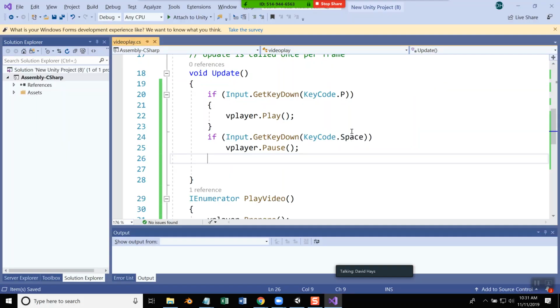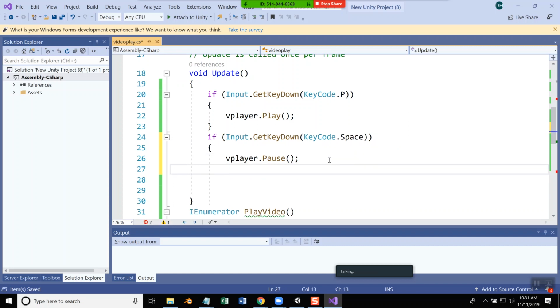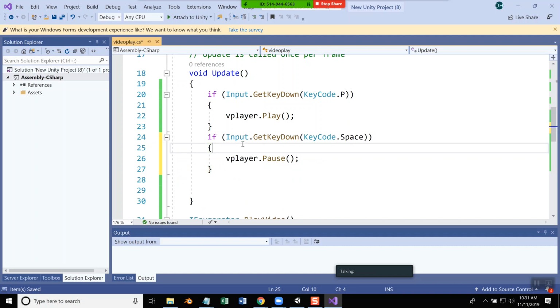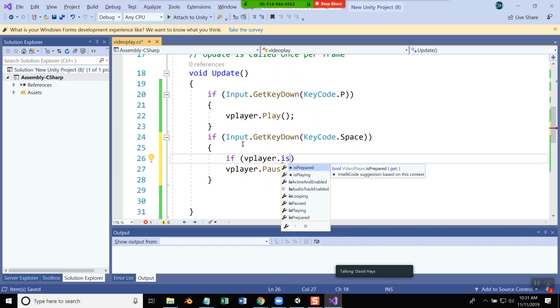So what I can do over here is I could check this. If I press the space bar, I can have my if statement here. If vplayer.isPlaying, or I could choose isPaused, I guess.